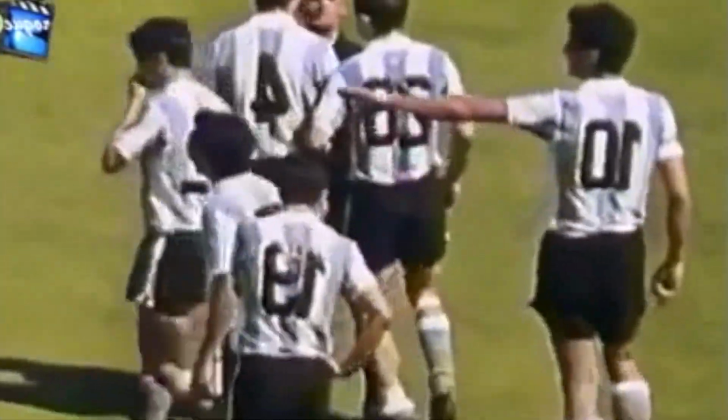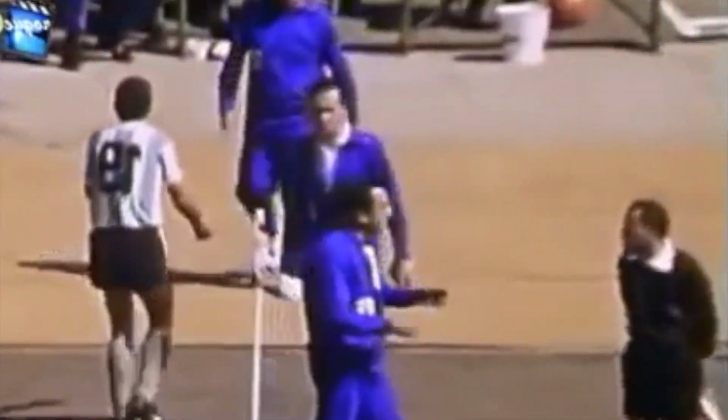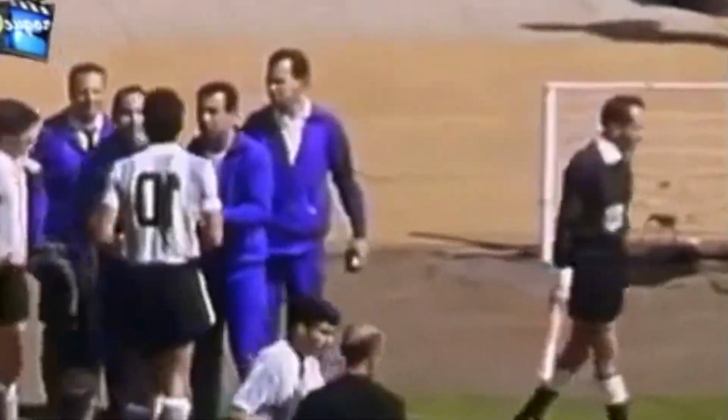During the 1966 World Cup, back when Sid was in his 30s, an Argentinian player got sent off by the German ref during a game against England. But because the two did not speak a common language, it took 9 minutes for the Argentinian to understand that he was removed from the game.